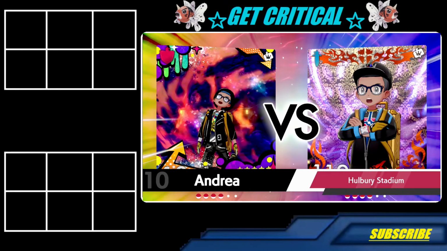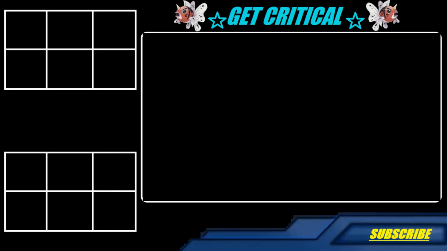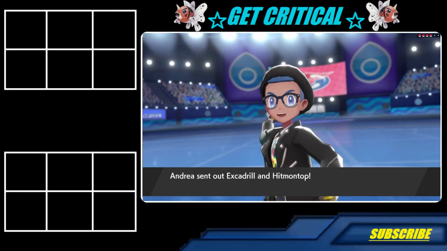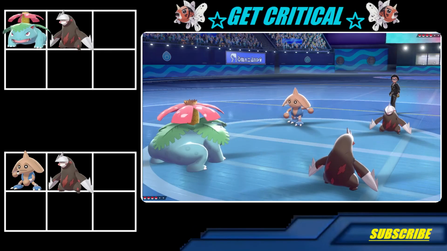Alright, and here we are. It's a beautiful day in Hullberry Stadium, and my opponent's gonna be named Andrea, or Andrea. I'm not entirely sure how they're pronouncing that. But anyways, they're actually gonna lead off with their Excadrill and Whimsicott on top, and I'm gonna lead off with my Venusaur and Excadrill.